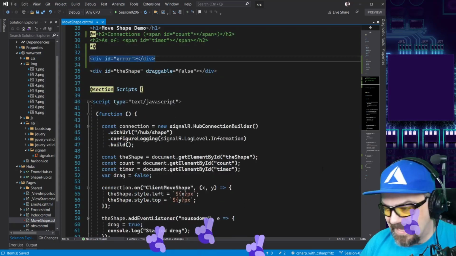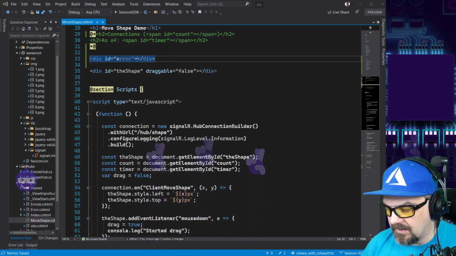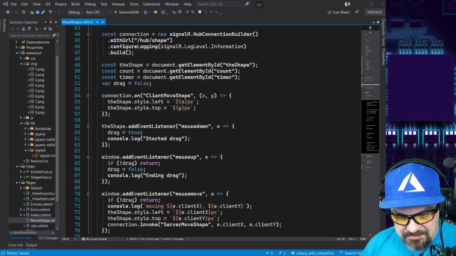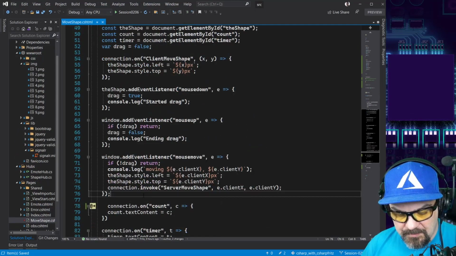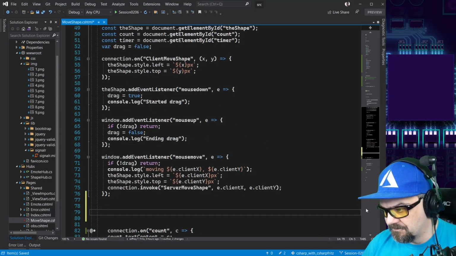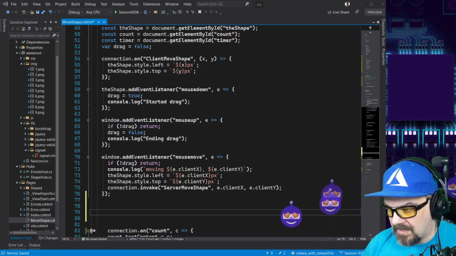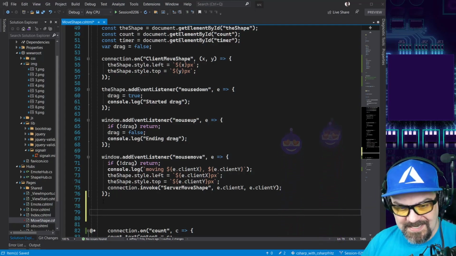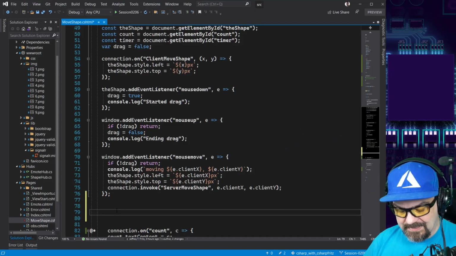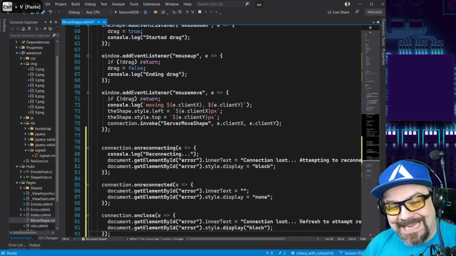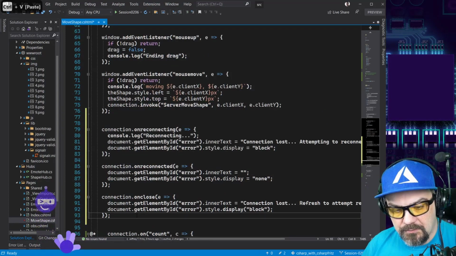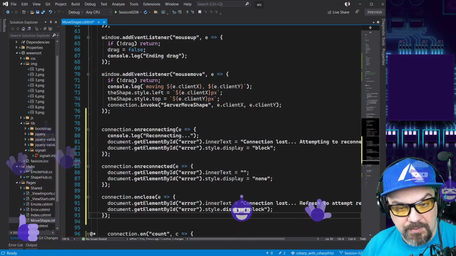All right. And what I can do down here is I can add some methods. I'm going to add them right before these two, where I'm going to show the connections. I'm going to add some methods to handle the on reconnecting, on reconnected, and on close events that happen with our connection.